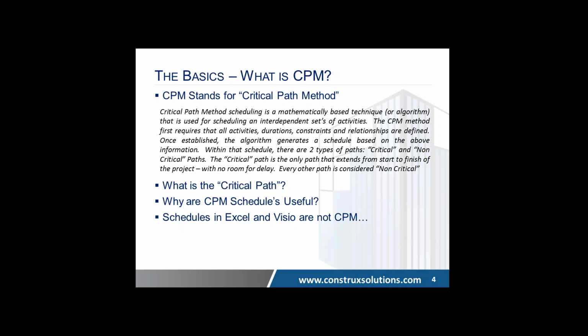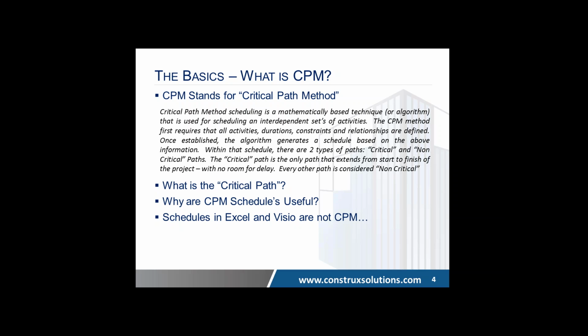But ultimately, assigning logic is really where this becomes important. Once you have a duration and once you have logic, these logical relationships are really what the algorithm takes and presents to you a critical path method schedule. So what you do is you add your logic ties. You say that some activities can't start until other activities are complete. Some activities can't finish until other activities are complete. You take all your various logic ties, you put all your activities into the program, you tie them together, you hit schedule, and what it does is create what's called a CPM schedule.